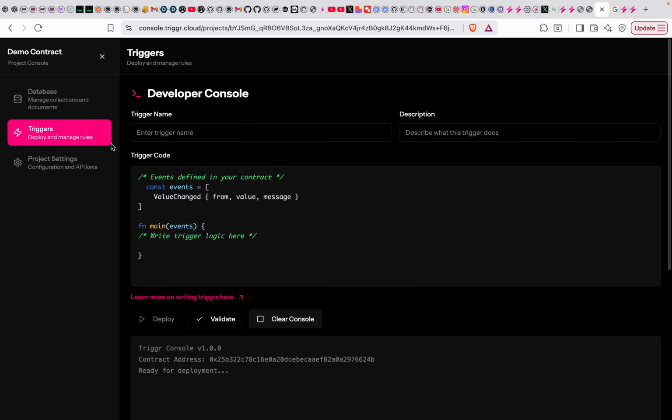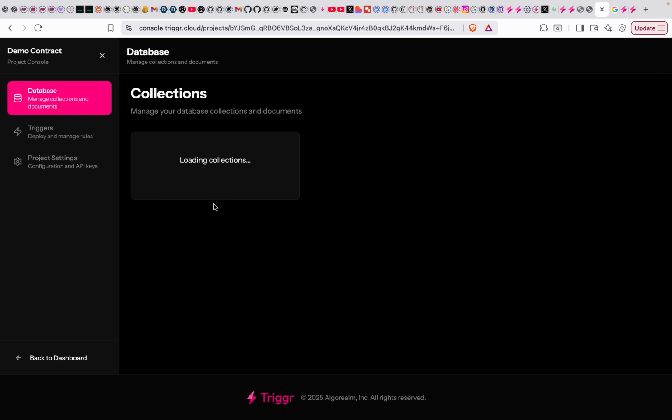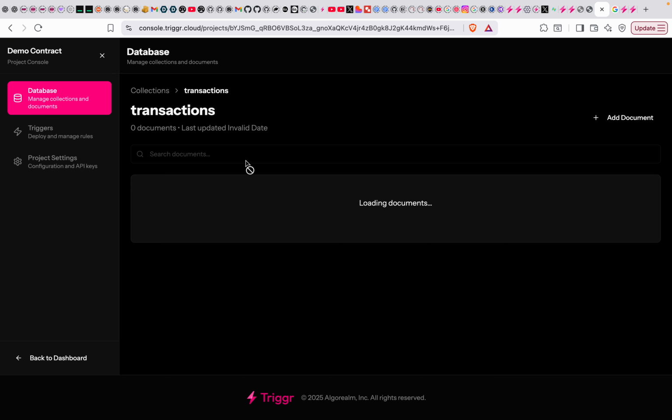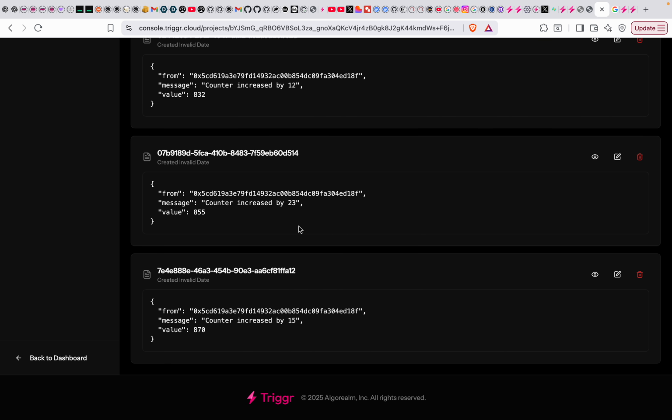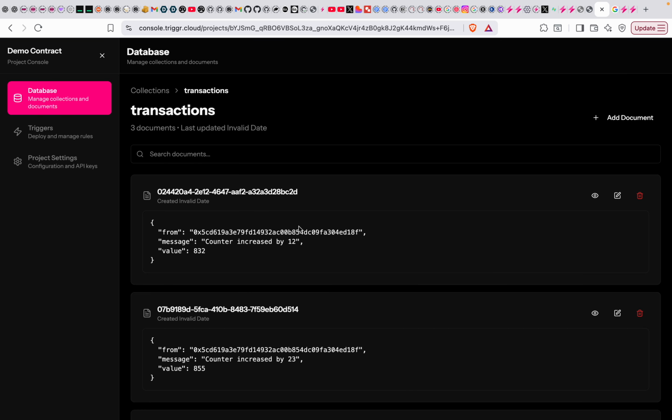Now coming here, we'll see that automatically when the contract emits the event, the database is written to immediately, which in turn updates the front end. So any polling, any indexing is all gone. It is automatic. Your events can be transformed into a message for real-time capabilities, and Triggr gives you all of that.